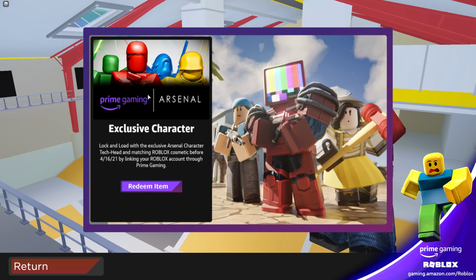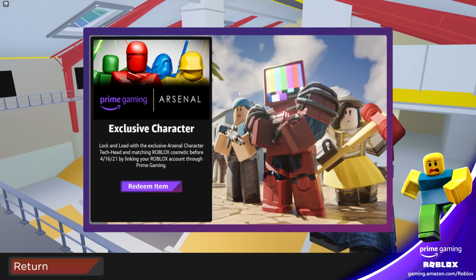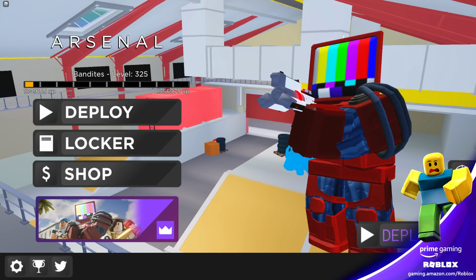And once you've done that, you can go ahead, come over to Arsenal, click this little new Amazon Prime thing right here, and it will tell you that you get an exclusive character. And this character is only available until the 16th of April, only out for about a month, so go ahead and redeem it now. You click redeem item, and you'll then get a redeem thing right here, and bam, you got the new tech head item skin in Arsenal, which actually looks really cool.